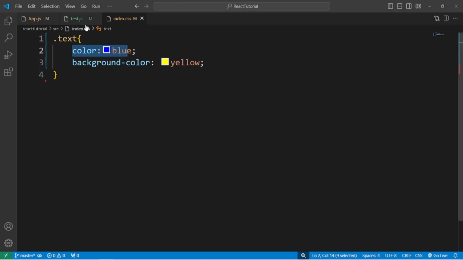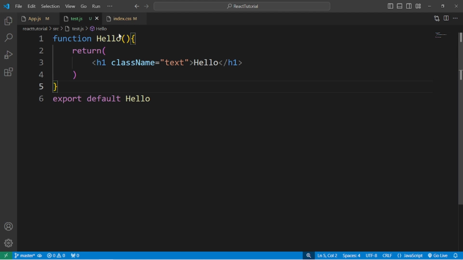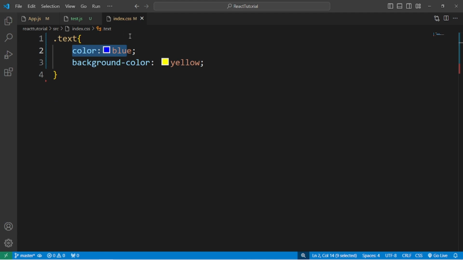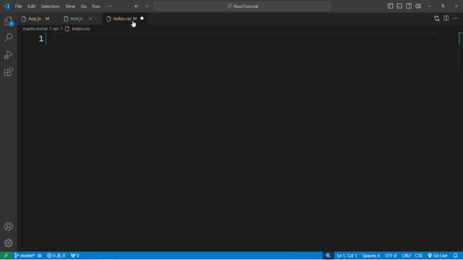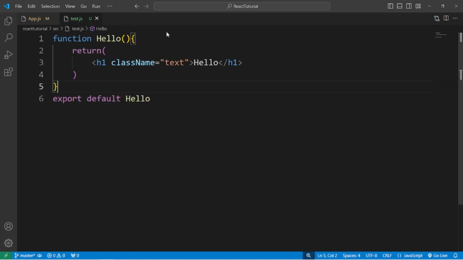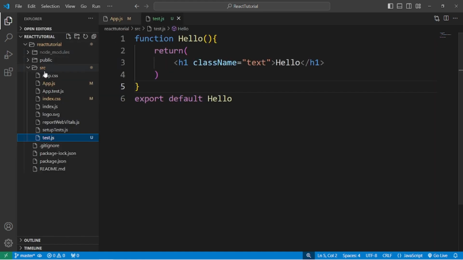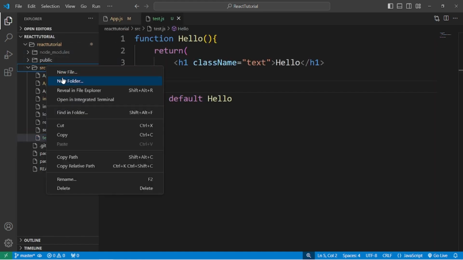Now let's see something called modules, which I would recommend using, because as I said, the file name thing can go wrong. We don't need this right now, so let's delete all this and close this. The only things we need right now are App and Test, and also a new folder.